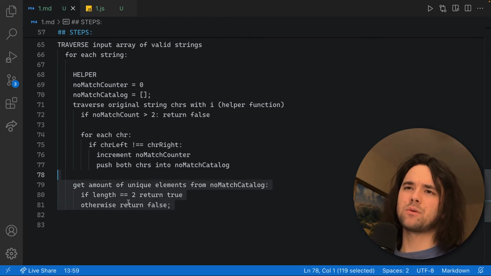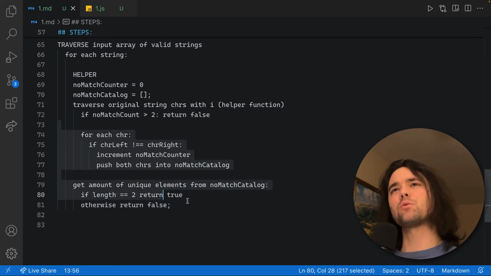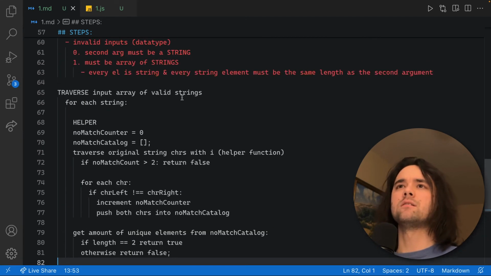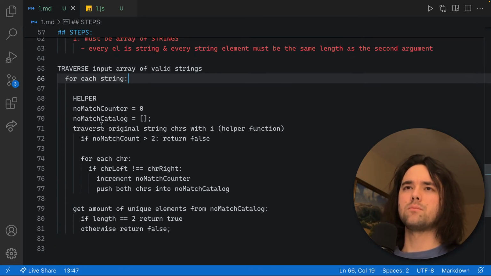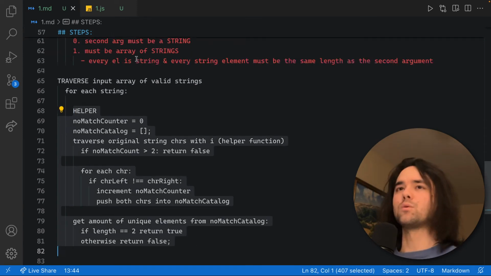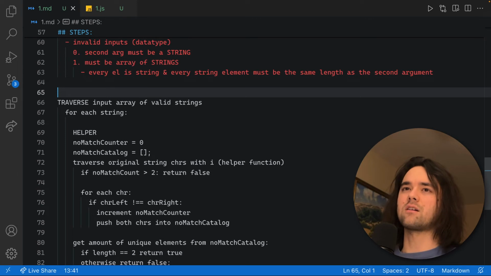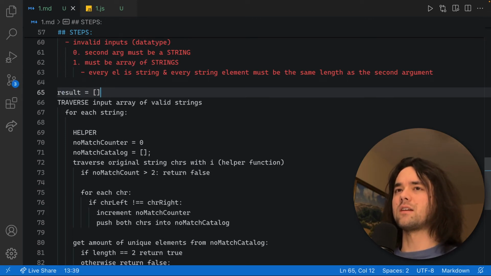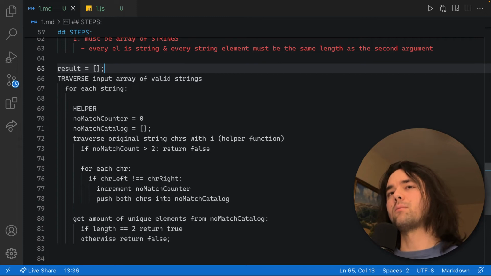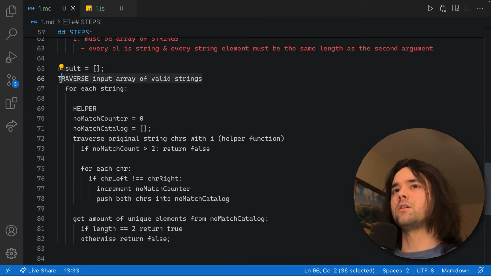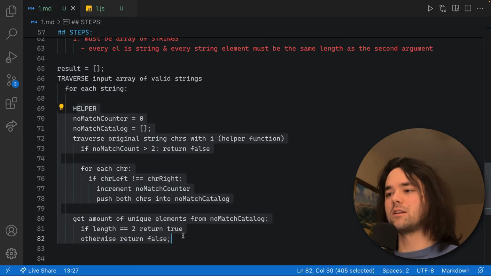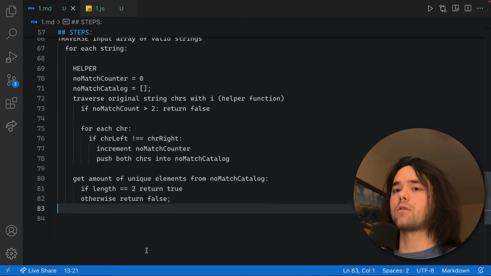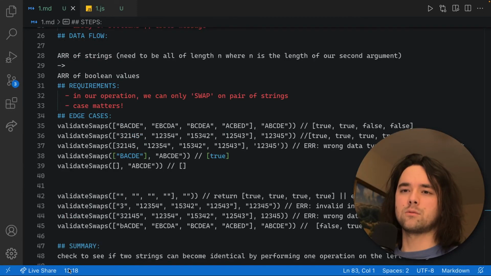And so we kind of have like 2 little helper functions here. And then as we're traversing this, depending on what is returned from this helper function, we're just pushing that into our output array. So result is just going to be an empty array at this point. And then upon each iteration of this loop here, we're going to be pushing the return value from the helper, the result of invoking the helper function, into this result array. So, I've got what, 13 minutes?